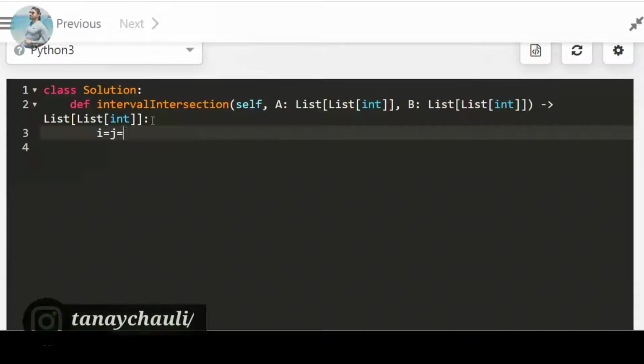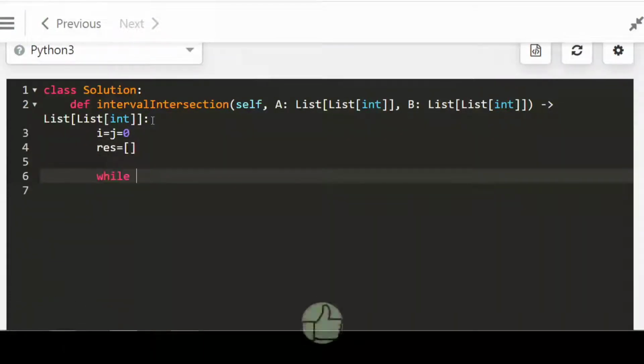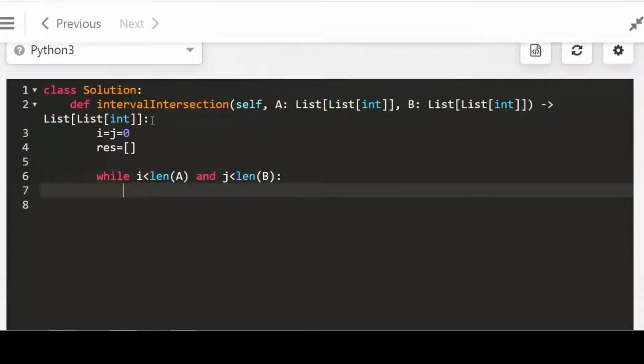First I will take two pointers, i and j, and assign 0 to them and take a result list. And inside this while loop I check if i is less than length of A and j is less than length of B, then we will perform certain operations. First I will take a starting point, that is L, and ending point, that is R. So we choose the maximum between A[i] 0th index and B[j] 0th index.